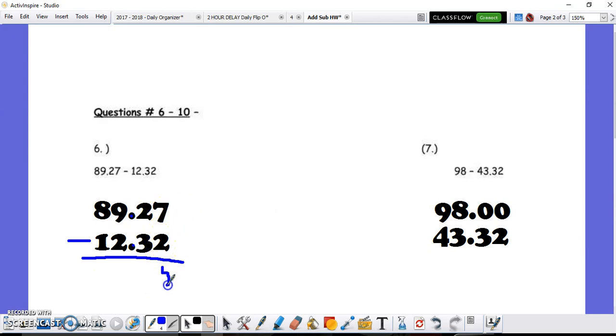7 minus 2, 5. When I have 2, which is a smaller number than 3, I cannot take 3 away from 2. So, like you've learned in previous grade levels, I've got to take 10 from the ones, which makes this a 12. And 12 minus 3 is 9. Bring down your decimal point. 8 minus 2 is 6. 8 minus 1 is 7. 76 and 95 hundredths. As a mixed number, 76 wholes and 95 hundredths of the 77th whole.